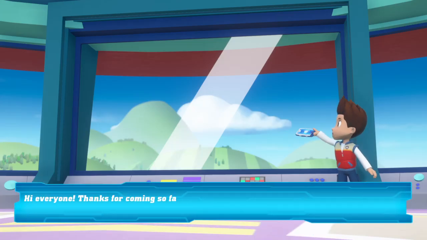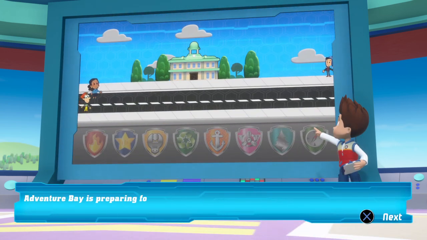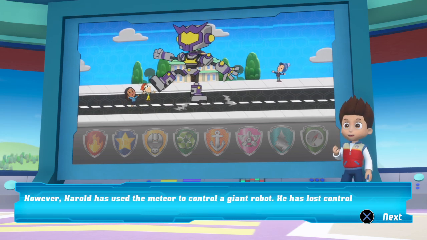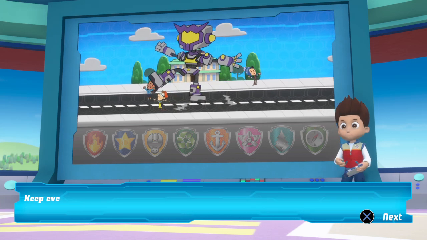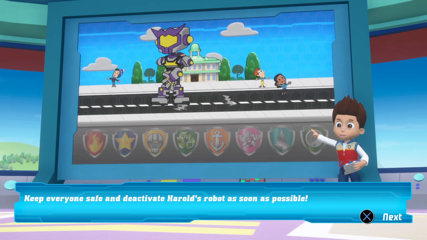Hi everyone, thanks for coming so fast. Adventure Bay is preparing for its anniversary celebration. However, Harold has used the meteor to control a giant robot. He has lost control and it's scaring the citizens. Keep everyone safe and deactivate Harold's robot as soon as possible.